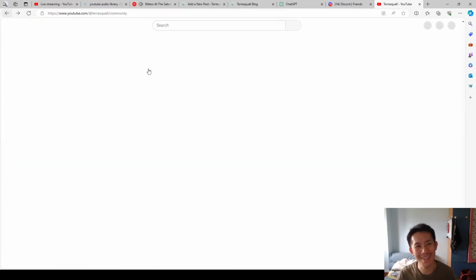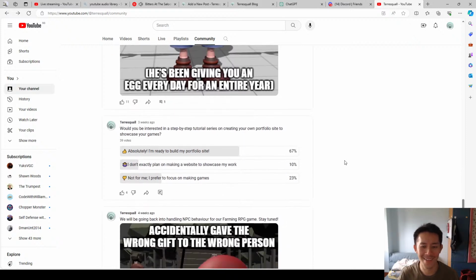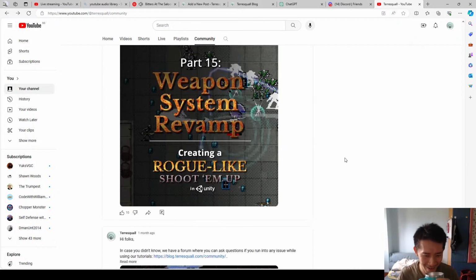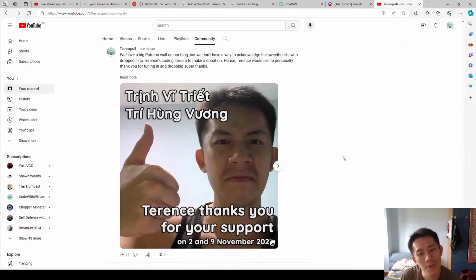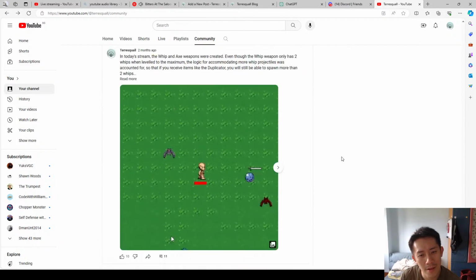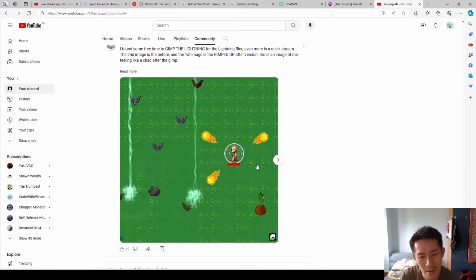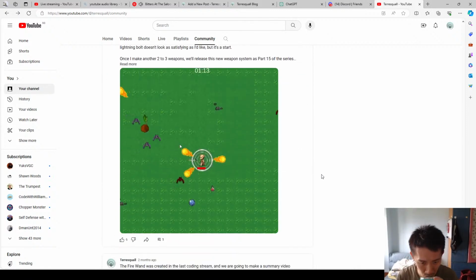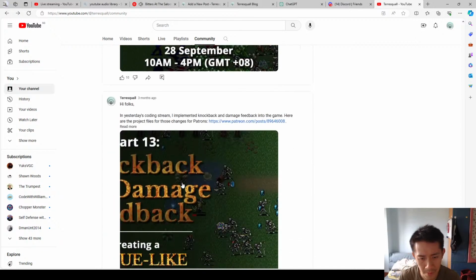This is pretty funny. I haven't seen our own names yet. We have the lightning ring, the whip, the knife, garlic, fire one. Fire one is a little bit wrong because the fireballs should all be going the same direction. It's not all in different directions. Axe, lightning ring, whip. I think that's about it, right? That's about it.